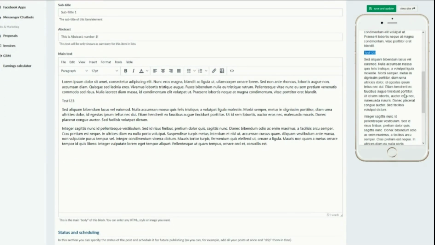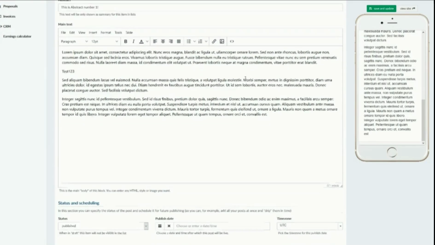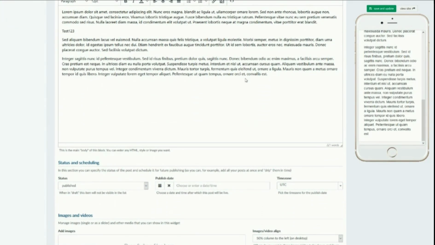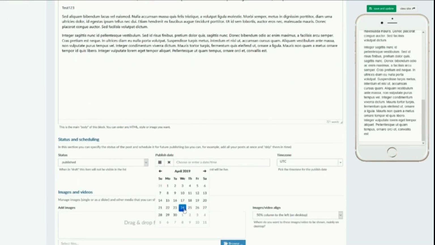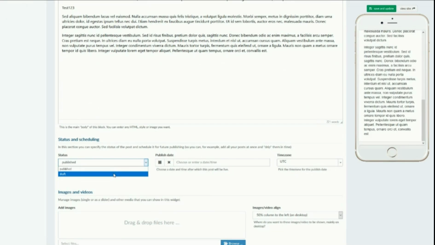Once you have all of your main text and everything, you can also add some additional stuff, such as if you wanted this to be published later, then currently you can schedule a specific publishing date and time, so you'd actually be able to select a time and date, and you can determine if this is going to be published later or if it's going to be published in a draft form. And a draft is basically not visible to actual users. It'd be visible to you, so you can preview it. But you can always publish things for later.